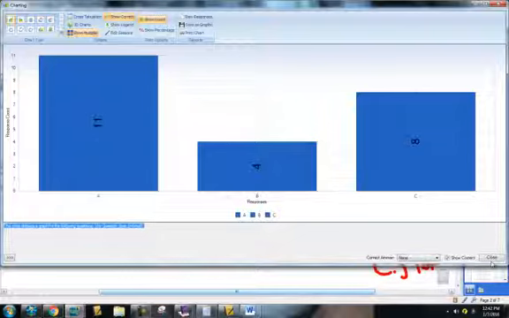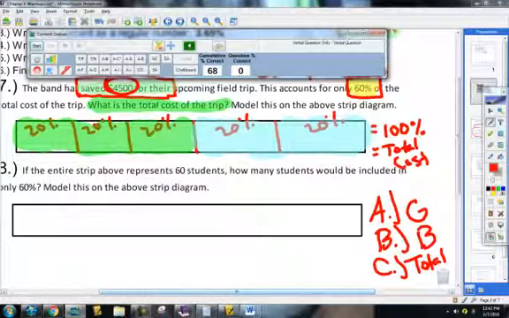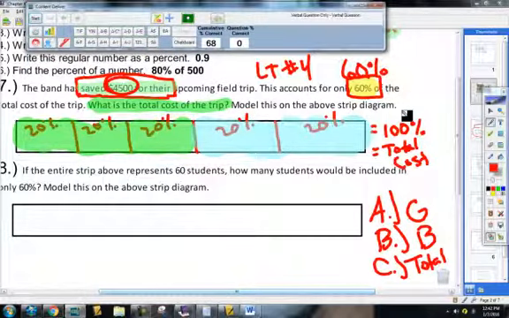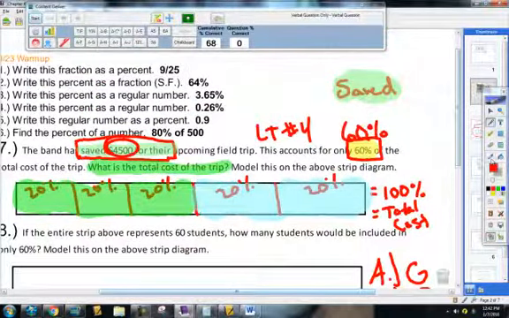So, I'm not even going to put the right answer yet. Now, this is where we have to be really careful readers. It says the band has saved $4,500. Does everybody agree with that? Yes. That's the amount they saved. That's why we highlighted saved up there. Now, how much do they need? Well, what section would be representing how much they need? Wouldn't it be the blue section? Yes. So, look what it says. It says they've saved $4,500 for their field trip. This accounts for only 60% of the total cost.